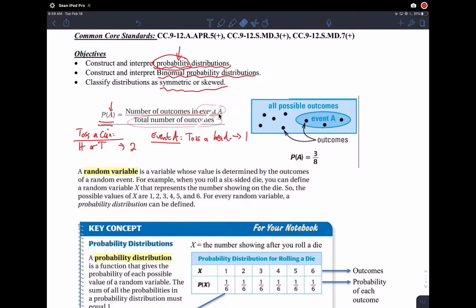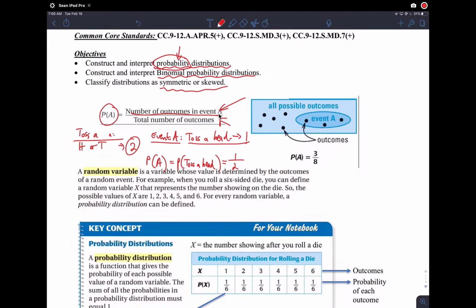Okay, so if we want to just stick to this basic definition of probability up here, then if event A is tossing a head, the probability of event A, which is the same as the probability of tossing a head, would equal, again using this understanding, the number of outcomes in event A, which would be 1, and then the total number of outcomes, which we said over here, is 2. Okay, so now I know most students understand that there's a half chance that when I toss a coin I get a head, but this is a more formal understanding of what probability is.